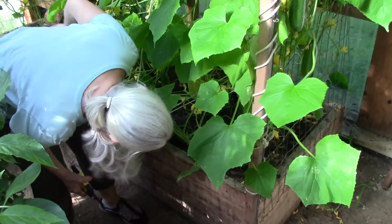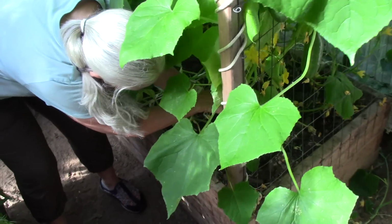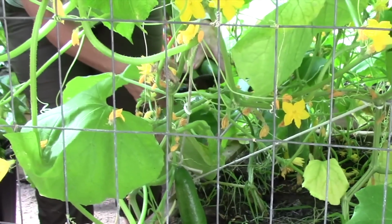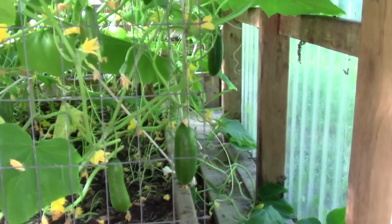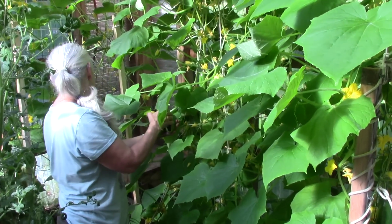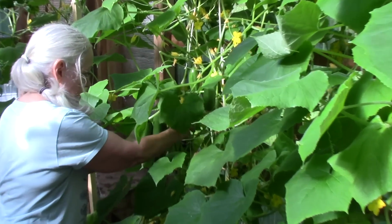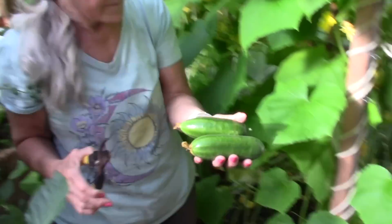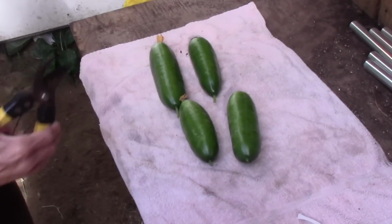Oh, now she's picking the cukes. Yep, it's that time. That's quite a batch of them. There's a lot. Some way in the back, too, that are ready to pick. Okay, holy cow. I have to get a batch of fresh pickles going right off the bat. I know it. Some nice garlic, spicy garlic pickles.